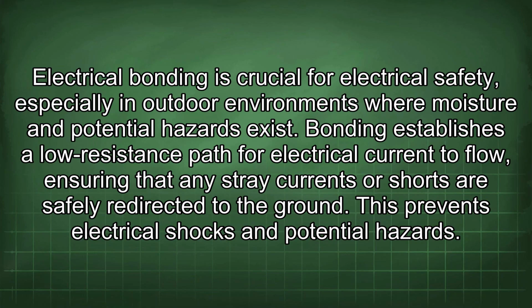Electrical bonding is crucial for electrical safety, especially in outdoor environments where moisture and potential hazards exist. Bonding establishes a low-resistance path for electrical current to flow, ensuring that any stray currents or shorts are safely redirected to the ground. This prevents electrical shocks and potential hazards.